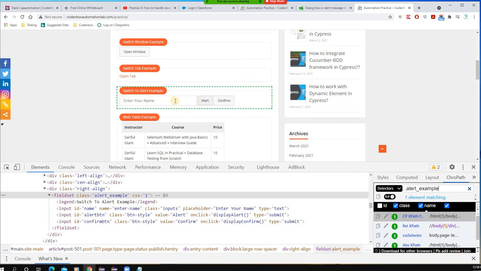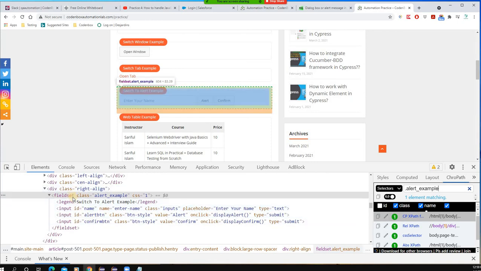This is the parent of all these children. So we can start our journey from the parent, and then we can jump to this specific element.